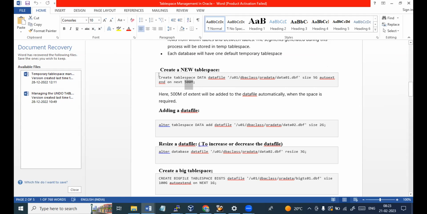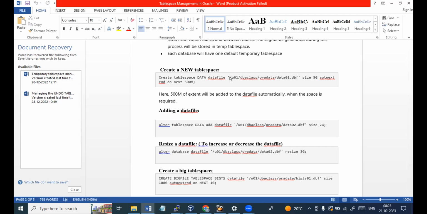So this is for creating the table spaces. Then, once this is filled, it can grow up to 32 GB only, right? Since it's a normal table space, it cannot grow beyond 32 GB. In that case, you will get an error in the database: the table space is 100% full. Then what you have to do?